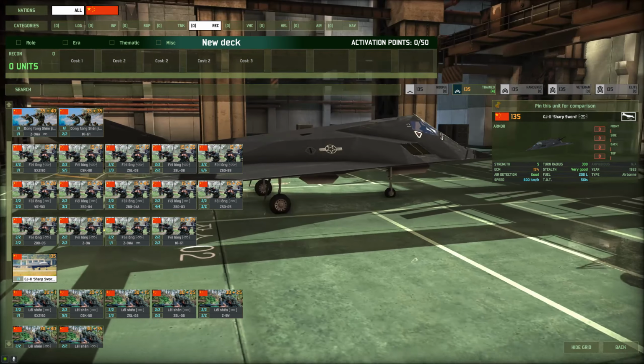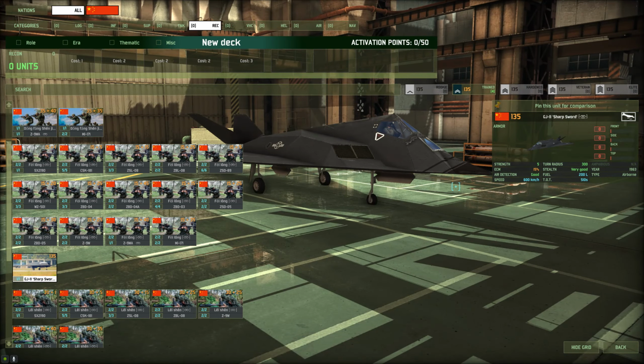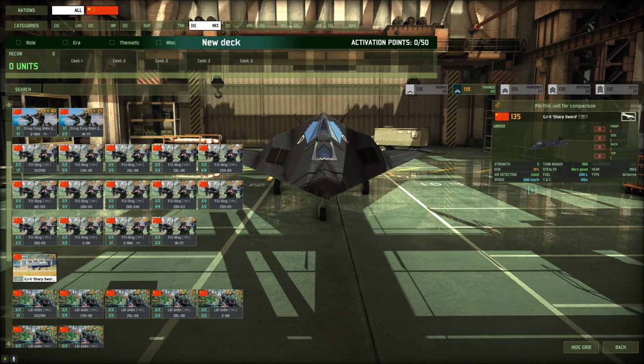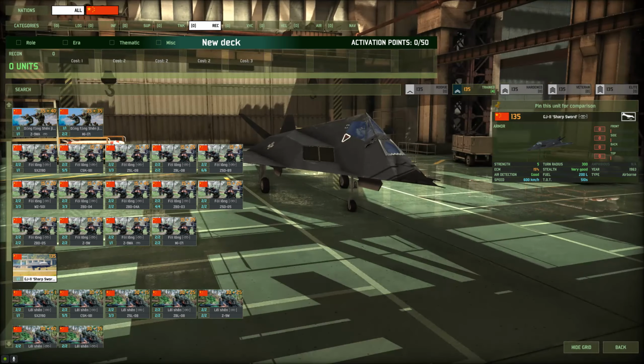What is that? That is a Nighthawk, but don't pay attention to the unit models, boys. So we got a Recon Airplane going 600 kilometers per hour. Very good stealth. I just have to try this. I have no idea how this would play. We have to just try it.